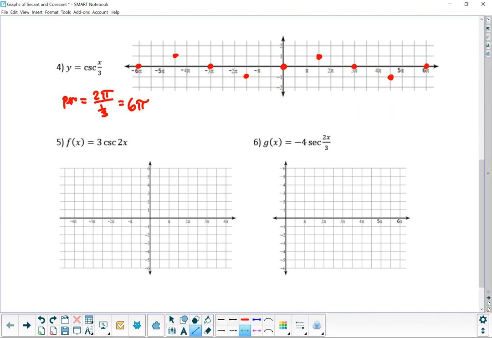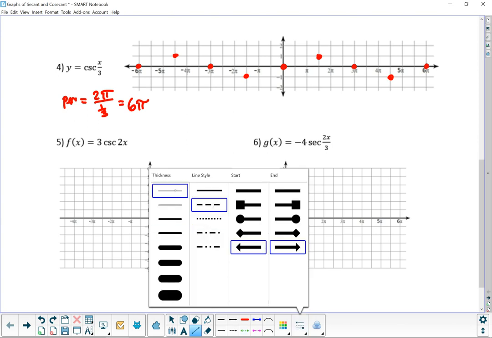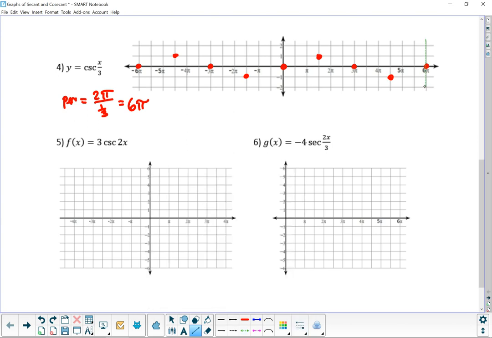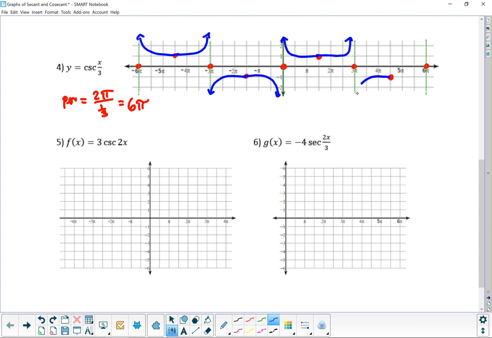And then again, every time you see where it hits the 0, you're going to draw your asymptote. So there's asymptote 1, 2, 3, 4. Oops, that one's a little off. 4, and there's 1 more asymptote. And then you're just going to draw your parabola sitting on the top and on the bottom. So right here, we will have 1 sitting right on top, and it will look like this. This one, we will have it sitting down below, and it will look like this. This one on top, this one below.